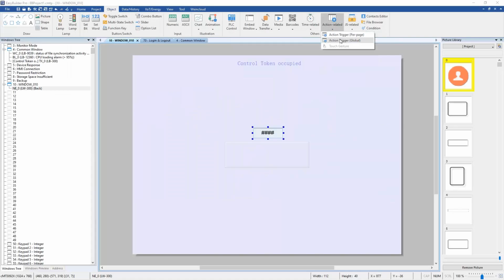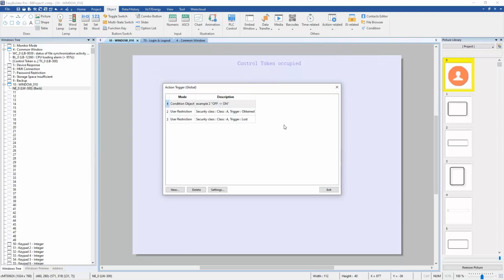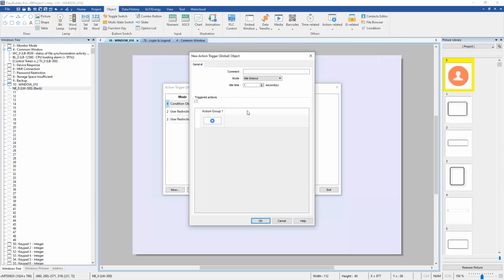We're going to create another action trigger, and the mode here, we're going to choose control token. The token will be the second control token, number 2, and trigger if the token is acquired.